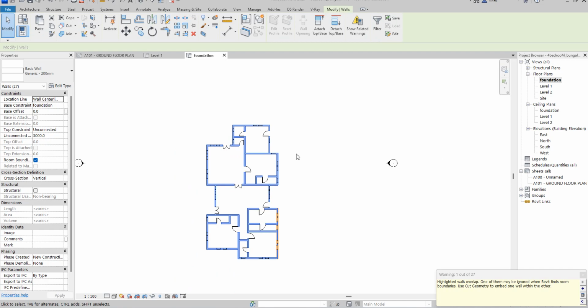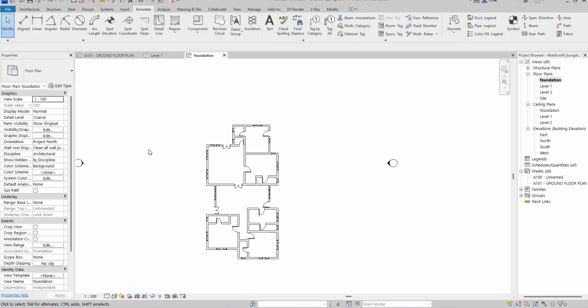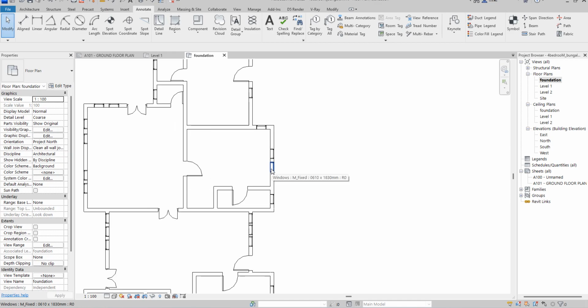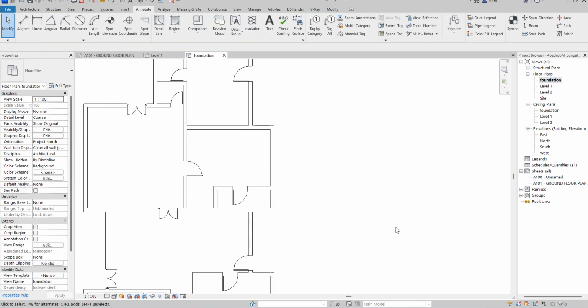So the way I'm going to work, being a conflict, the reason is that it's too store. So you understand that. So I used to use 1 meter as my foundation footing. So I'm going to change this one to 800 for the height, so that it's going to snap to the surface of the slab. So when I look at it here now, I have a lot of these, so I'm going to select all these. I don't need them, so select all these instances in this view and delete.